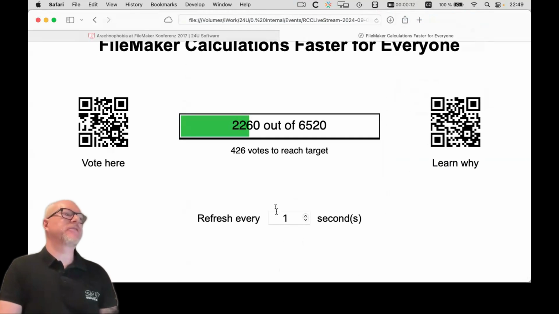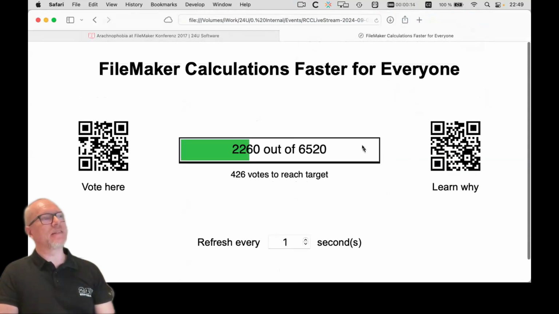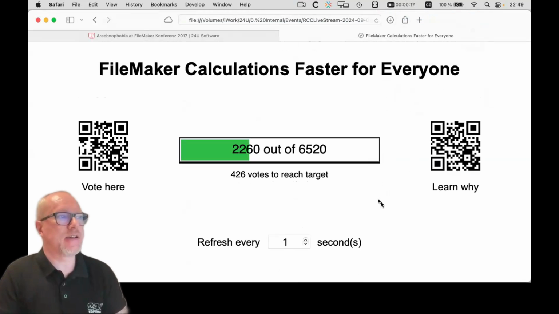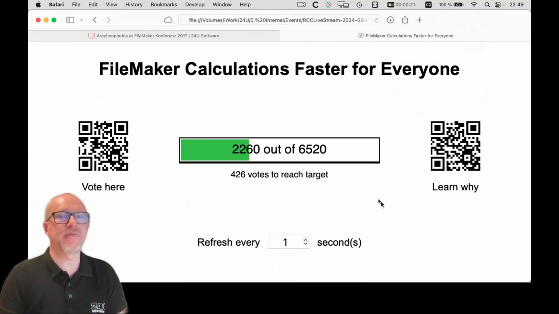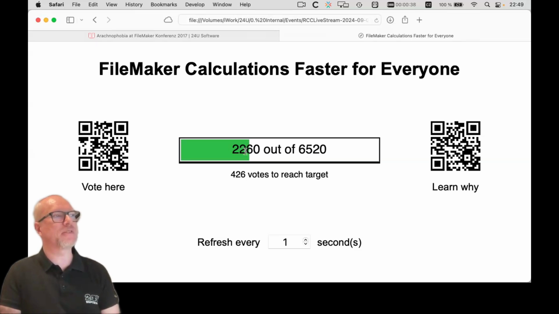Oh man, harsh. So basically, the point is, I made this little thing that actually gets the number of votes for this idea from the Claris community live, and I just would like to test it. If there's anyone who didn't vote for the idea yet, if you could try it now, so that we can see the progress bar advance live here.